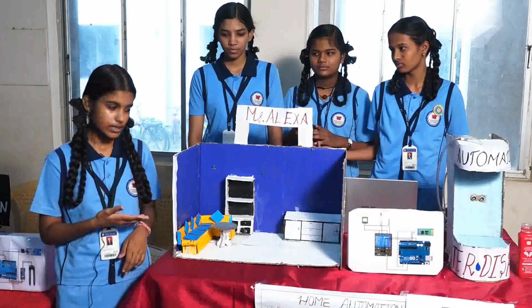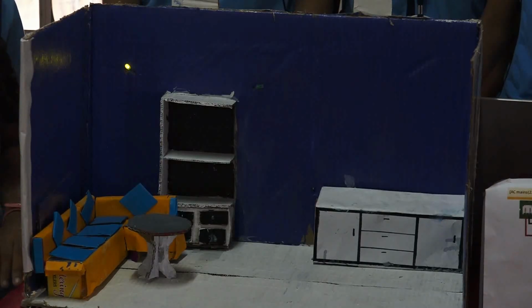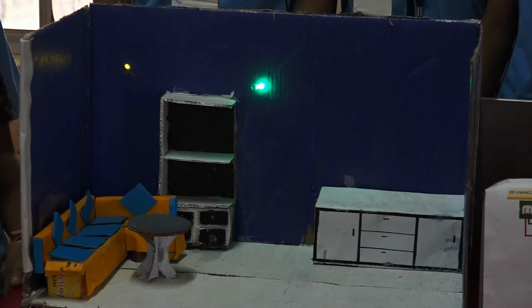Let's see how this works. Turn on light one. Now light one is switched on. Turn on light two. Turn off light one. Turn off light two.